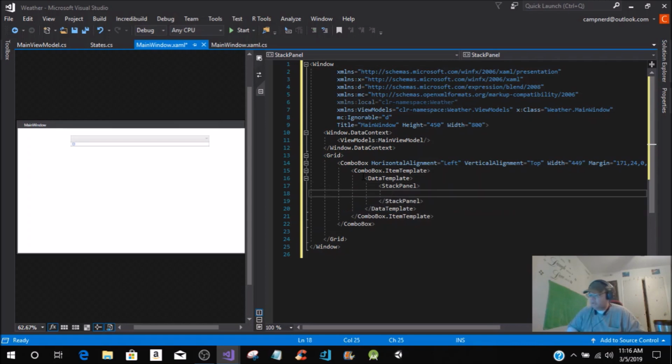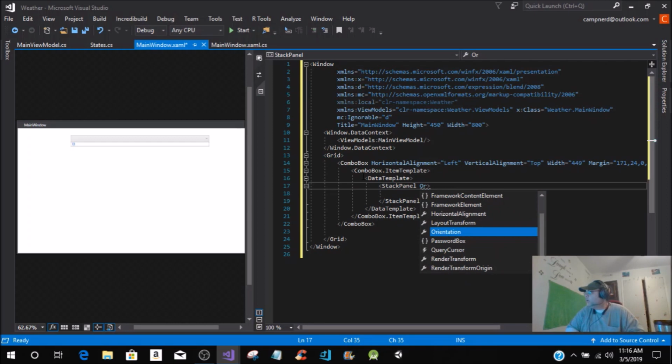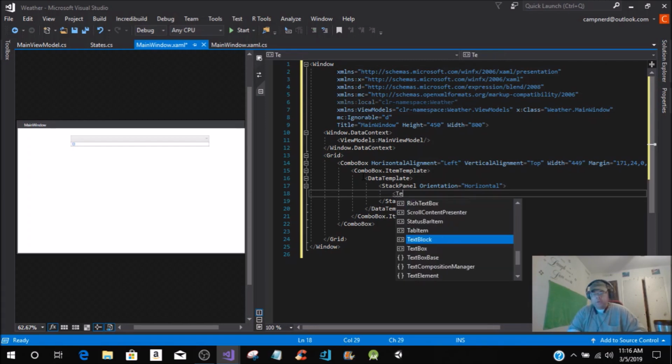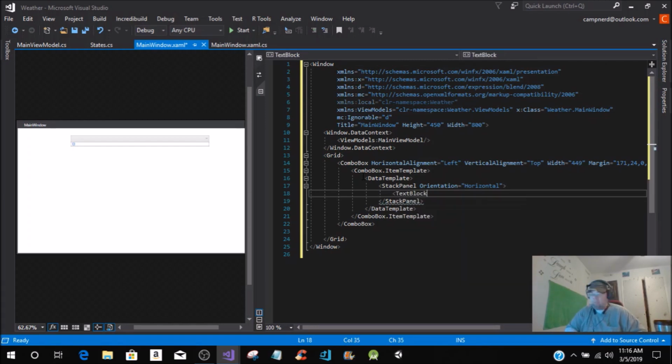Then we're going to add a stack panel, and then the stack panel is going to be an orientation of horizontal. Now, within the stack panel, we need to add a text block. So we're going to add a text block, and you're just going to close it off normal like so.